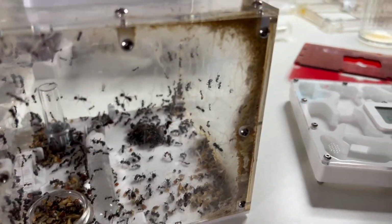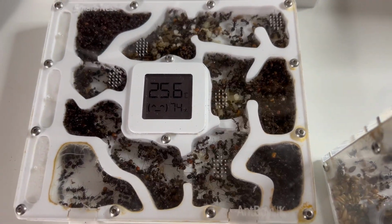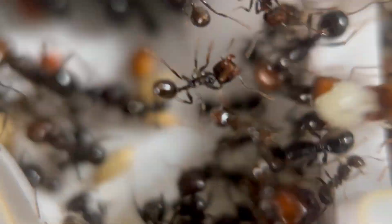I've just put some fresh water in because it's the first time I've had to do maintenance on them since being back from being away. And if you look at the Outworld, it's fairly busy, but there's no seed stored in there, like I said before. And if we jump on the macro lens just to have a quick look inside, yeah, there's plenty of space in there currently, and that's just because there's so many in the Outworld.